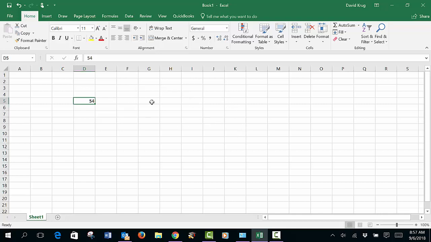Now, the way you move around in Excel is, well, you can certainly use your mouse to click to a cell, okay? Or once you're in a cell, you can use your down arrows and your up arrows and your side arrows and all that sort of stuff to move around, okay? You can also use tab, which always moves you ahead to the next column, or you can use shift tab to move you backwards, okay? There's a million ways to move around and it's not that hard, okay?